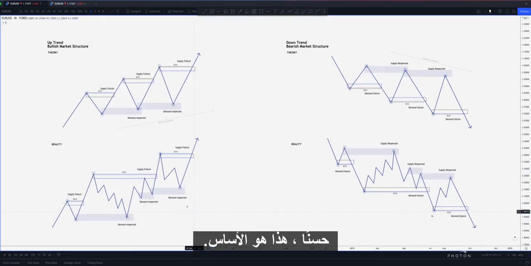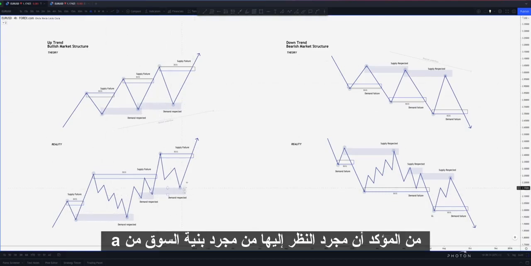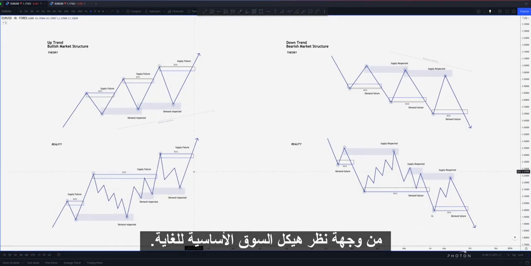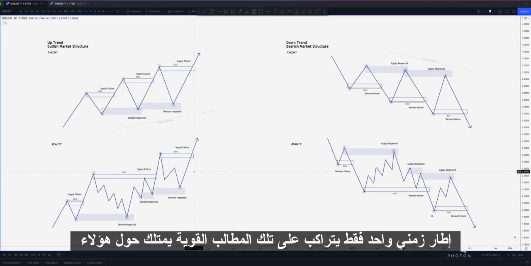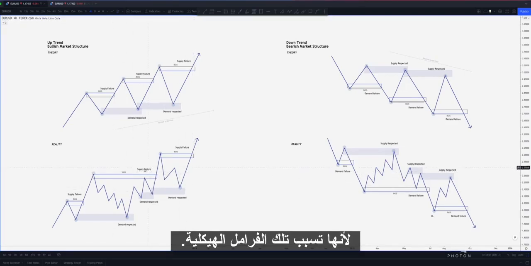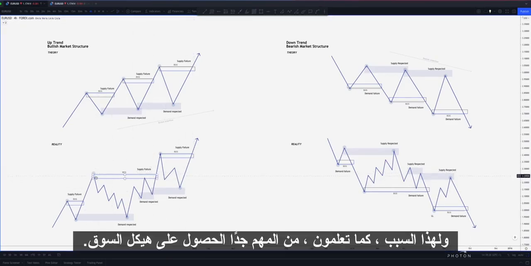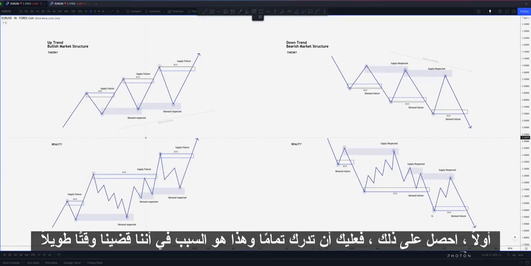So yeah, that's essentially it. Purely just looking at it from a very, very basic market structure standpoint, right? Just one time frame, overlaying those strong demand zones around those higher lows, right? Because they cause those breaks of structure. And this is why it's so important to get market structure correct first and have that really nailed down.